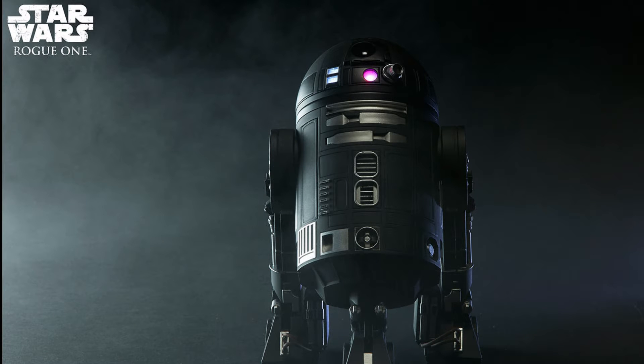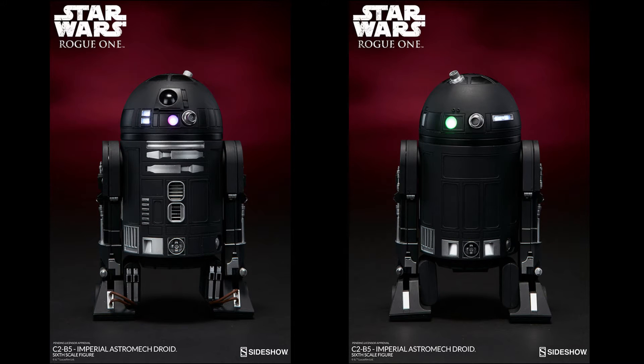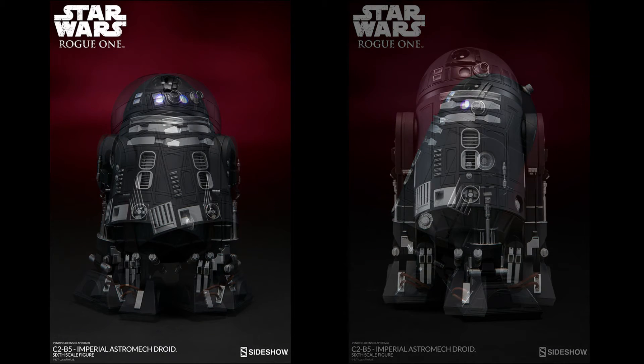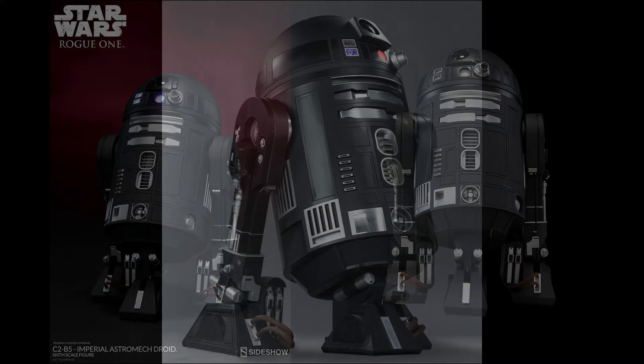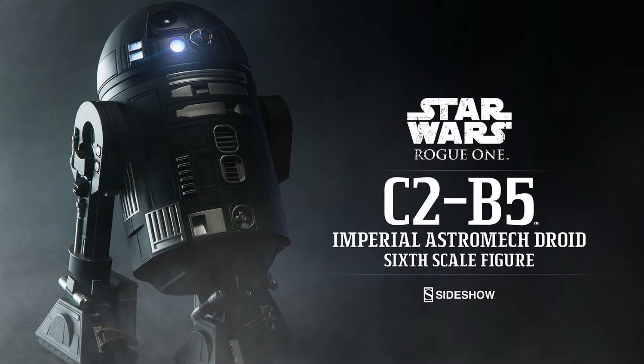No surprise, it's just another Astromech, and for those of you who are Astromech collectors, you may be excited about this. It's 1:6 scale Imperial Astromech, so it's kind of a gunmetal base with matte black and silver accent panels. It features a switching processor state indicator lights on the front and rear dome, as well as illuminated logic function and diagnostic light display ports — the same thing as the other Astromechs released by Sideshow, with a retractable third leg and hinge panel utility access ports.